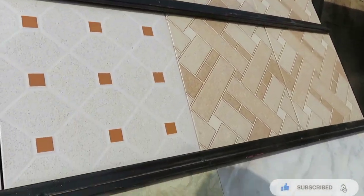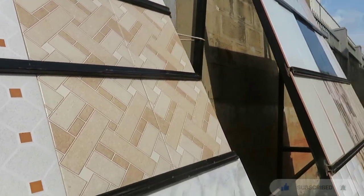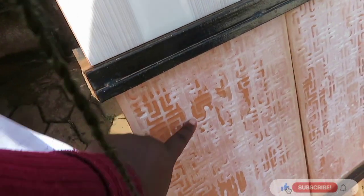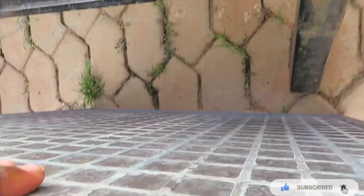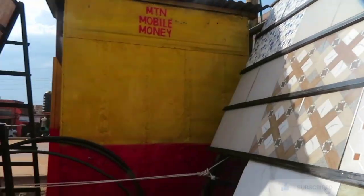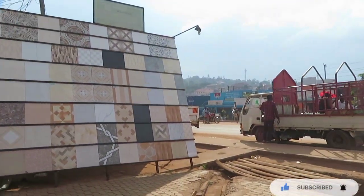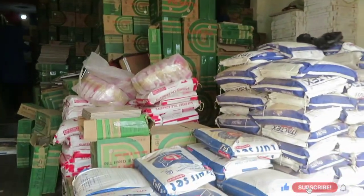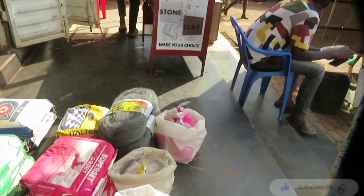I know even porcelain has bathroom tiles for the floor that are actually rough. So you have to choose what's best for you. And this is how they look on the back, and then this is how these look on the back. Very big difference, but you get the idea. Goodwill tiles are basically stone and clay. They're good. But if you're going to buy the type of tiles that is porcelain, they have their advantages. Every tile has its advantages, so you have to keep a lookout for that.